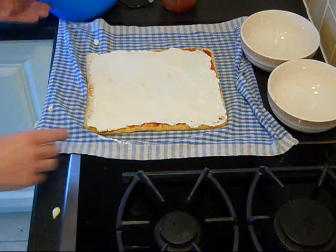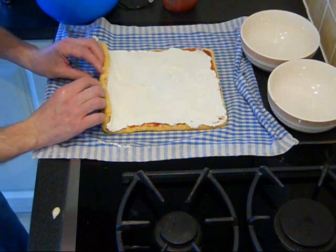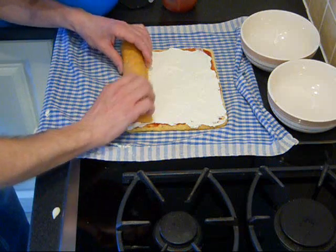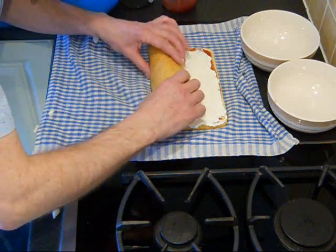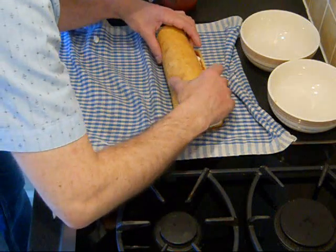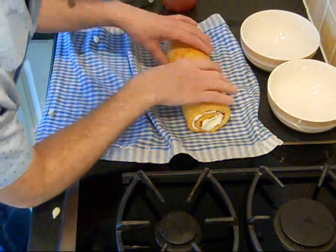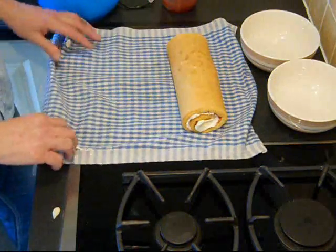The final stage is rolling back up again. This is obviously going to ooze out the side but you don't want to roll it too tight — just gently lift it over the cream, because you'll find that it will be a lot larger than it was without the filling. Gently roll that up just like that. That's a very generous amount of cream in there, which is still good.